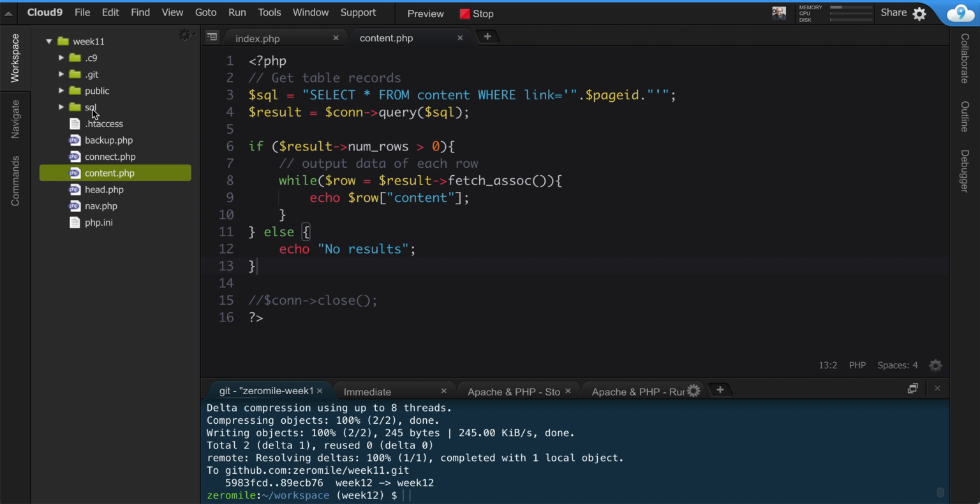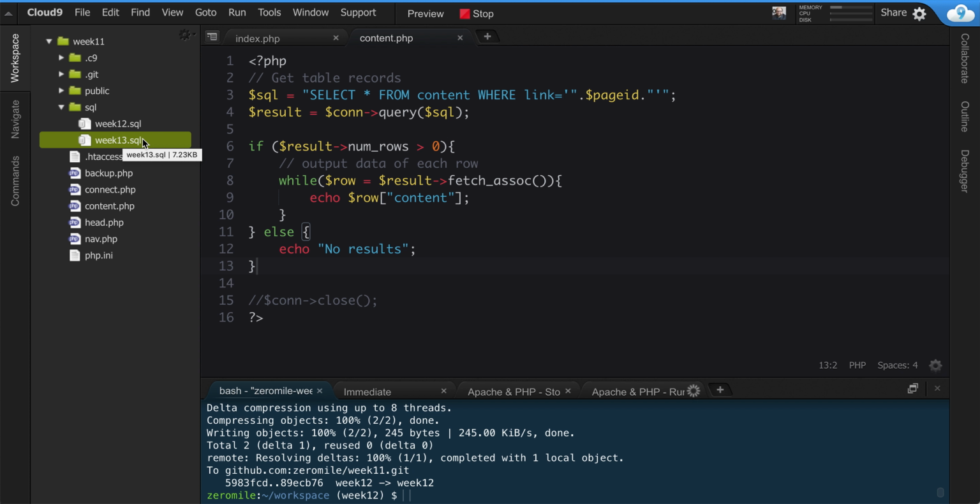Also, you'll notice that I have put my SQL statements into this folder here. This will be updated as well in a moment. I'm going to make a change to the content table, and that will be part of the new week 13 SQL.